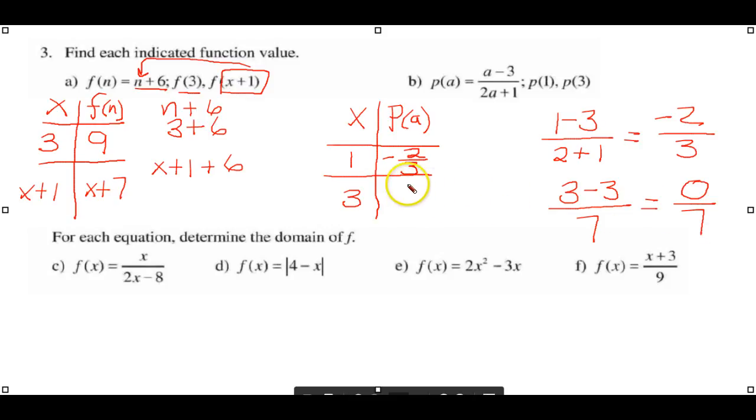Now, if you put a 0 over 7 as your answer here, even though that's what you got, that would be considered incorrect. And you might say, why is that? Because you haven't simplified this. 0 divided by any real number other than 0 is 0. So here you have to put a 0. If you put 0 over 7 in MATLAB, they're going to count it wrong. Now, in your booklet, if you've written this, and you just failed to put the 0 there as you simplify this, I can give you partial credit. And if that were a test item on your final exam, again, you're showing the work, the steps, I could give you partial credit for it. Because you did all the correct things, you just didn't simplify correctly. Let's go on.